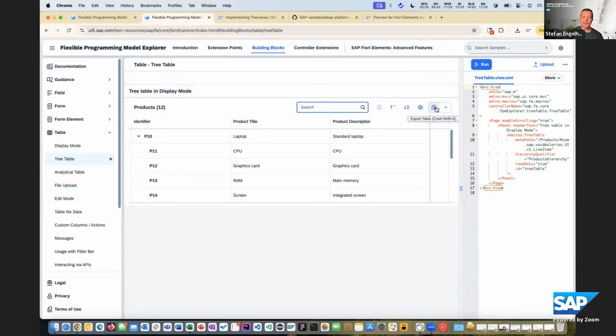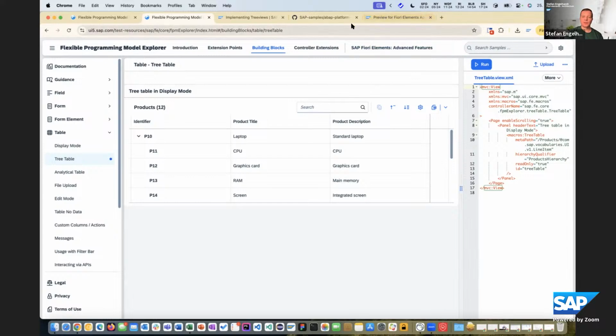And even the Excel export is working. So when you download this Excel, you will also have these trees in there, so that you can expand and collapse the rows. As mentioned, for RAP, it's already available, and for CAP, it's coming up.